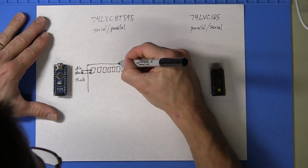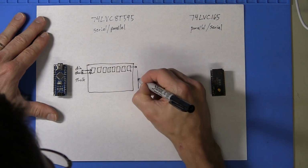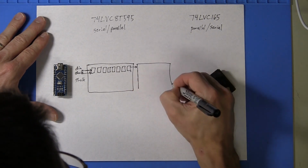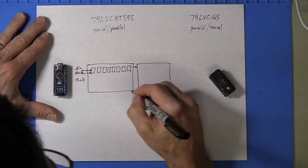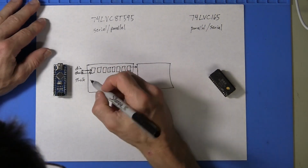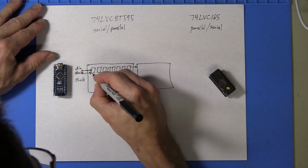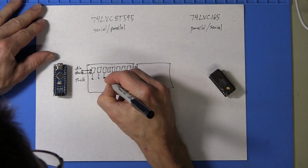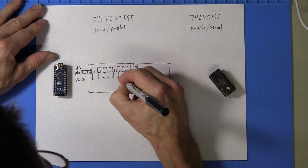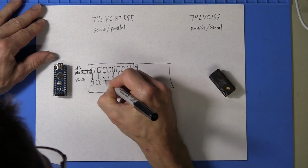In fact, we can go ahead and place 2 of these components in series, and we'll have a total of 16 registers. So on a store clock, there is a simultaneous load of all 8 flip-flops into a set of 8 output flip-flops.